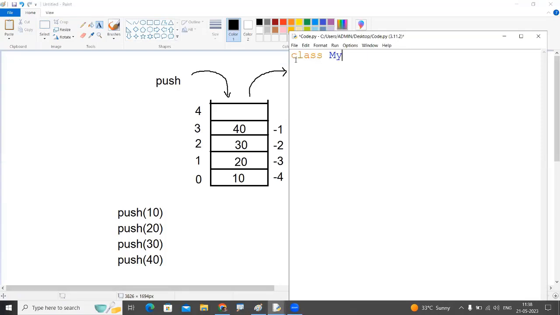Class name is MyStack, which contains one variable called stk, stack. Initially, no connection, just None. stk equals None. That's all.